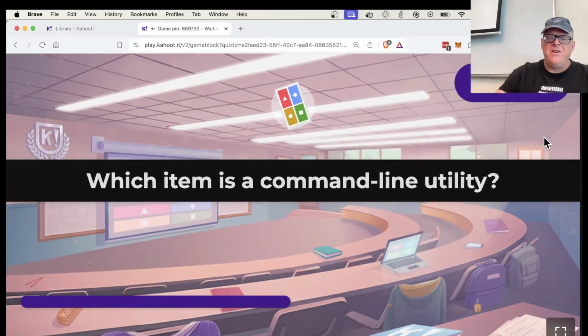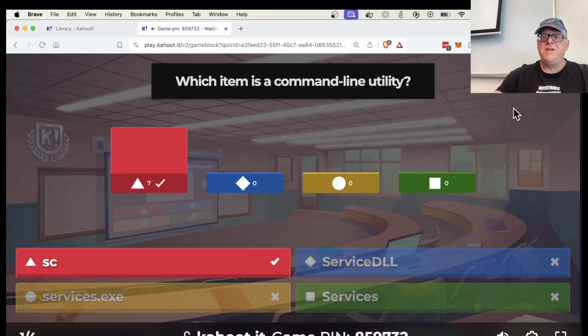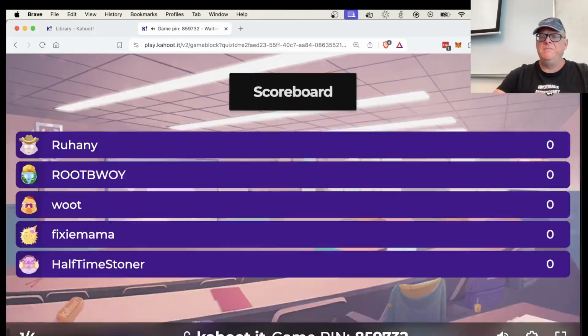All right, command line utility. SC, Service Control Manager. Good.